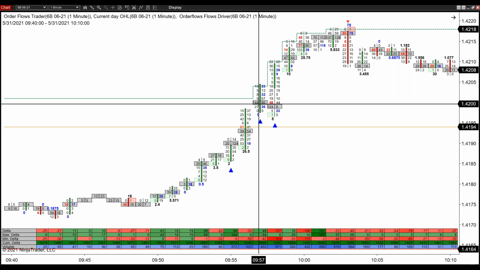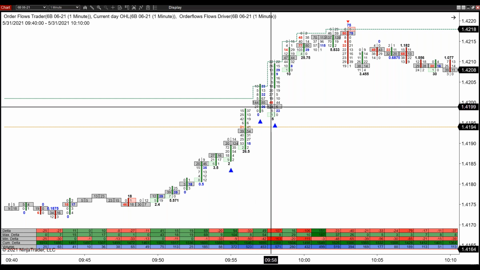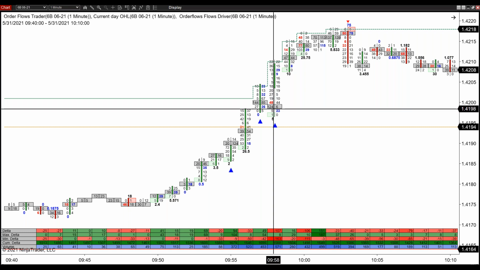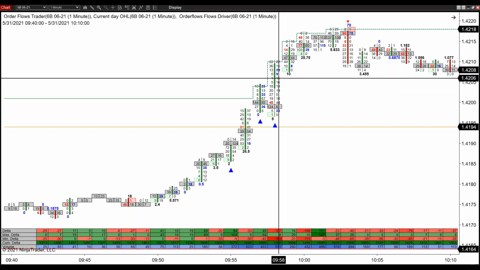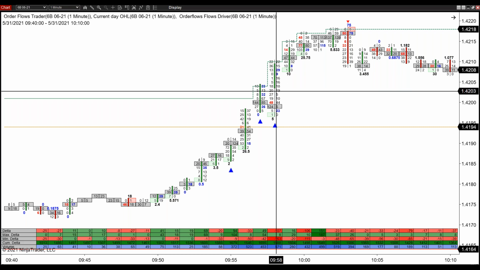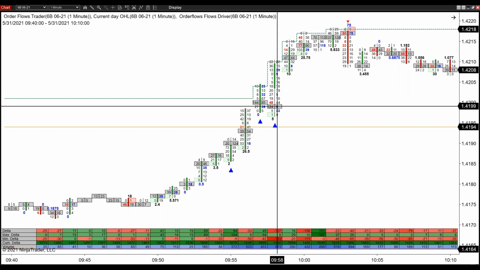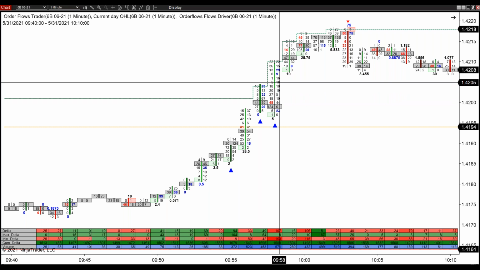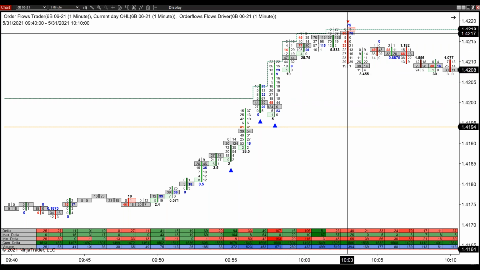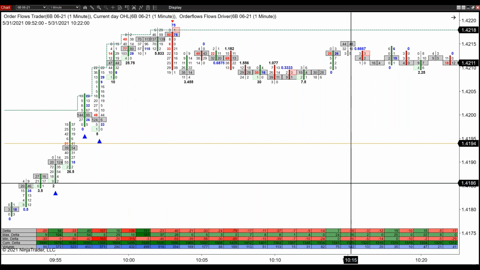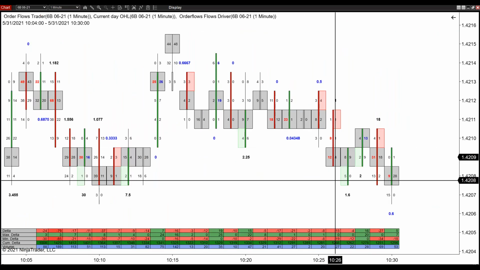You had the absorption happening here as well, the 144, but this one's more obvious because it just sticks out with the negative delta. And the sellers finally gave up, right? And once the sellers gave up, the smart traders realized, you got no more bullets left, so to speak, and the market starts moving higher. Aggressive activity comes in with these buying imbalances, and boom, the market goes up to the new highs. Now, then we just sort of went sideways.